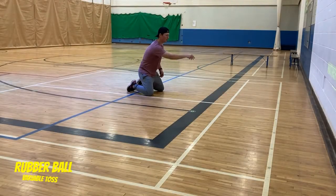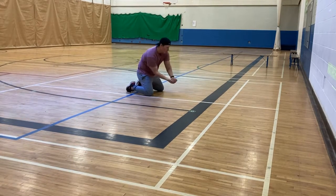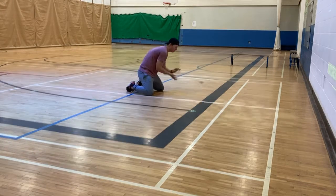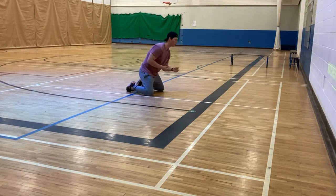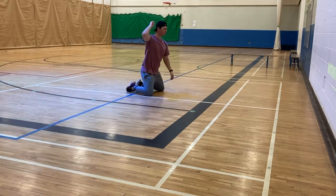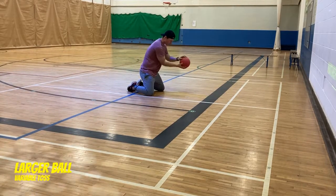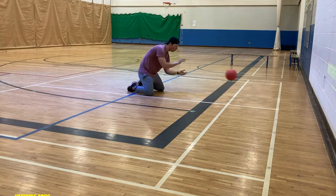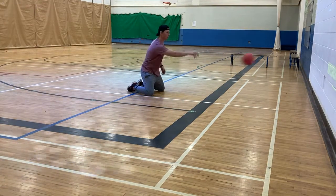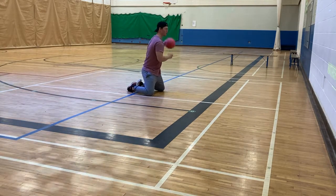Mr. Sanderson has a lacrosse ball now — it's a little heavier rubber ball. It comes off the wall a little bit faster with a little higher bounce. So depending on the type of ball that you have, you might have to adjust how you throw and how you react to that ball. Now we're just using a bigger ball — you could use a soccer ball, we're just using an indoor playground ball. Same thing: hands are out in front, watching the ball come in, catching it alligator arm style.